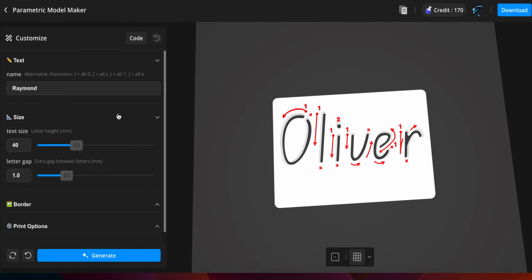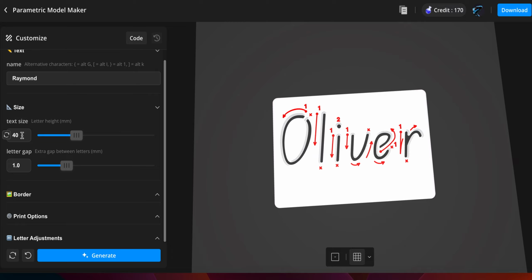We can change the size. The default 40 is the smallest I would recommend going. I've test printed 40 for lots of different things. The bridges are strong enough. It's withstood children using them unless they're deliberately trying to break them. And a pencil or a pen will fit in the channels.